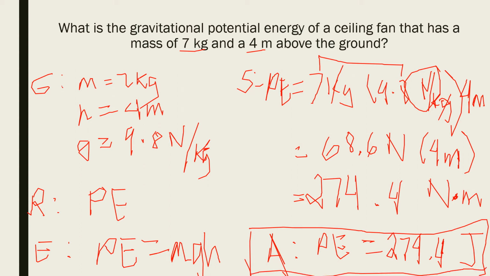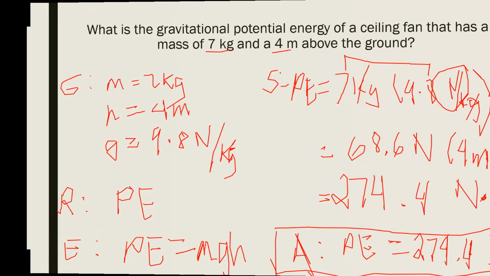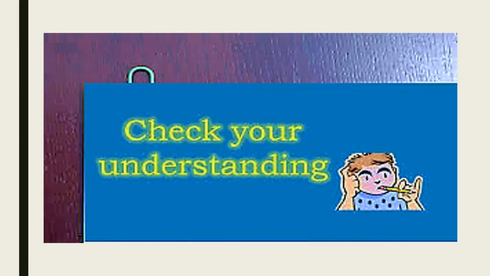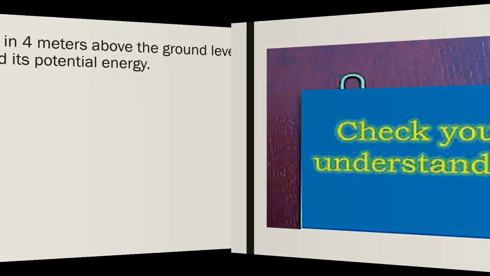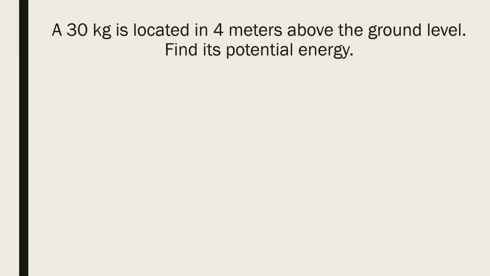So that's it. I already gave you 2 problems for our gravitational potential energy, since we are using the standard value for acceleration due to gravity. So, let us check your understanding. Kindly solve the problem by yourself. I'm giving you only 1 minute to answer this one. You may start.